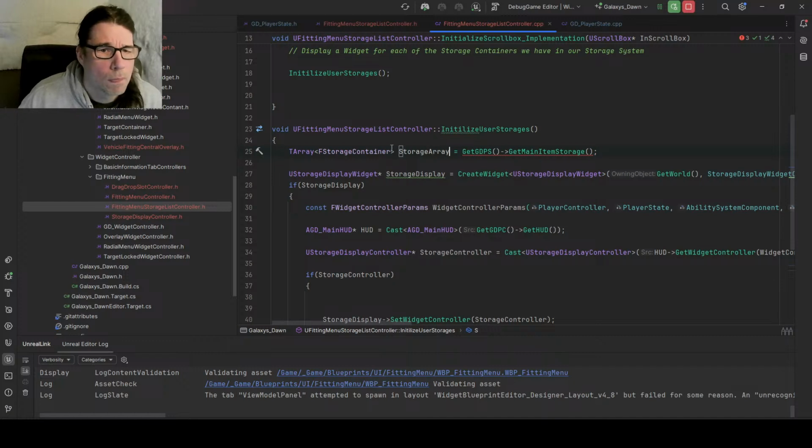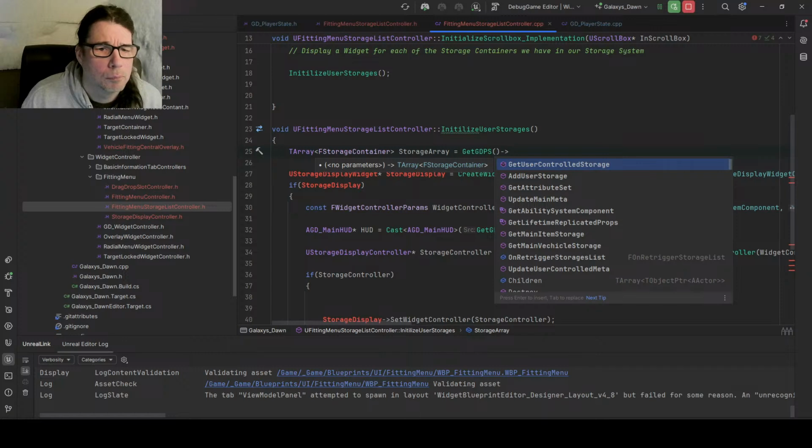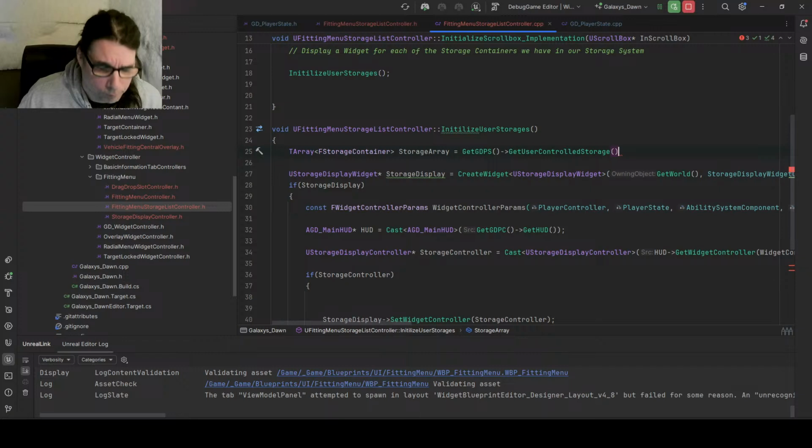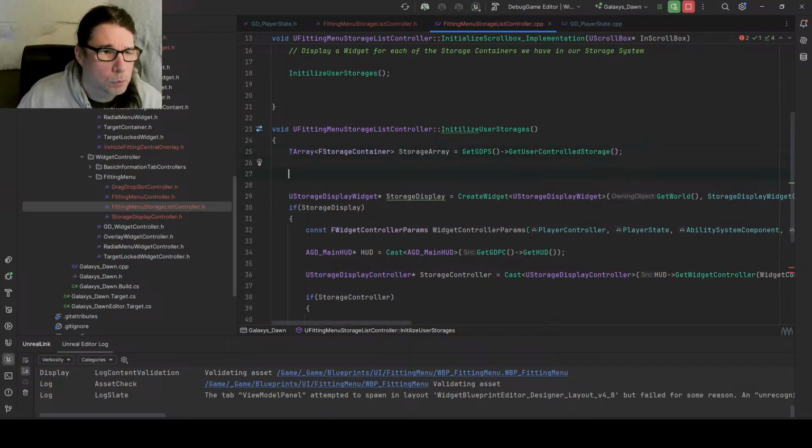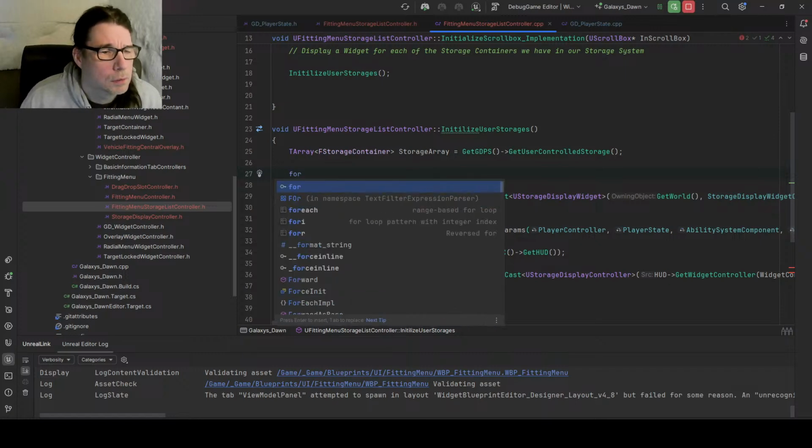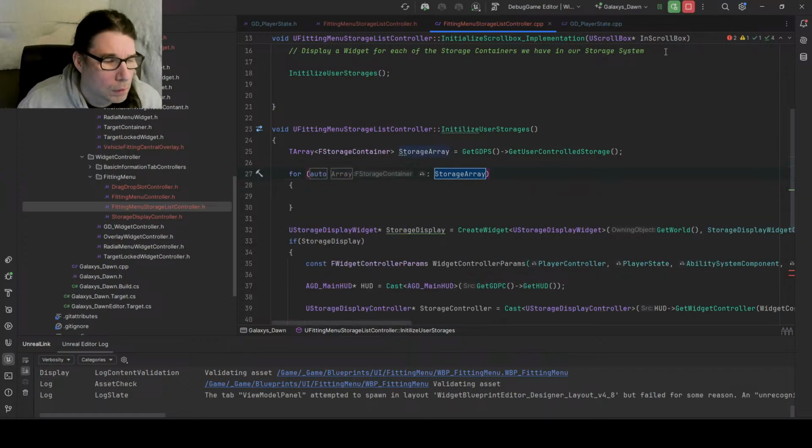Okay. This function should be called, let's see what we call it. Get user storages, I think it was that one. Great. Now we've got an array of storages. So I'm going to do a for each loop on the storage array, and that's an auto, I can probably do it that way.